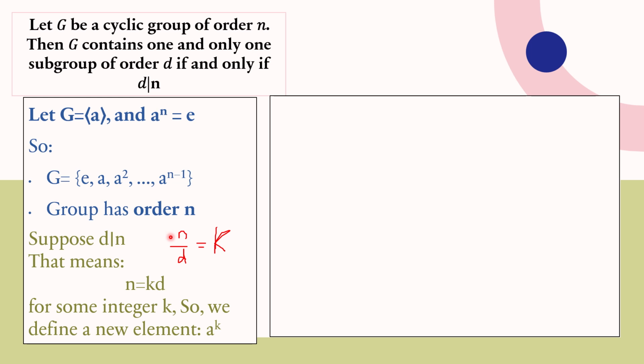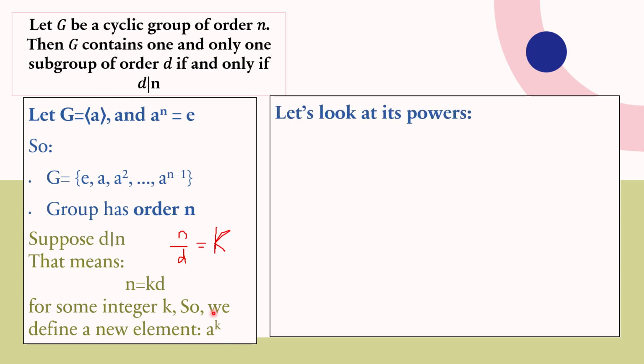So we divide these two, according to the theorem which says that there is a subgroup of order d when d divides n. We take the orders and divide them, and we make them equal to some integer. Therefore, that integer will also be an order, right? If we take it in the form of powers, according to a raised to n is equal to e, similarly a raised to d, and here it will be a raised to k. So we have formed an element which is a raised to k. a raised to n is an element, a raised to d will be an element, similarly a raised to k will be an element. So we define a new element which is a raised to k.